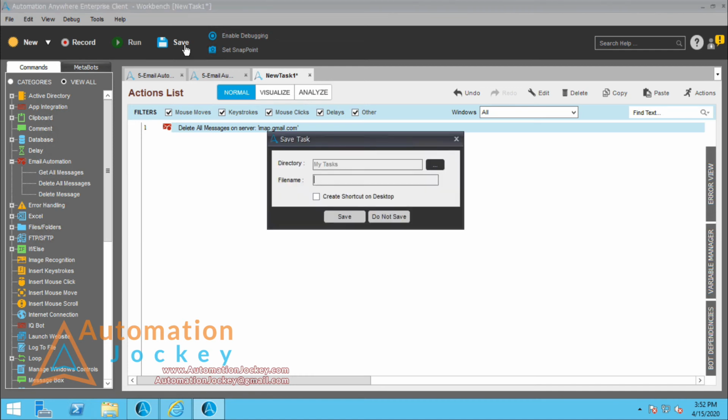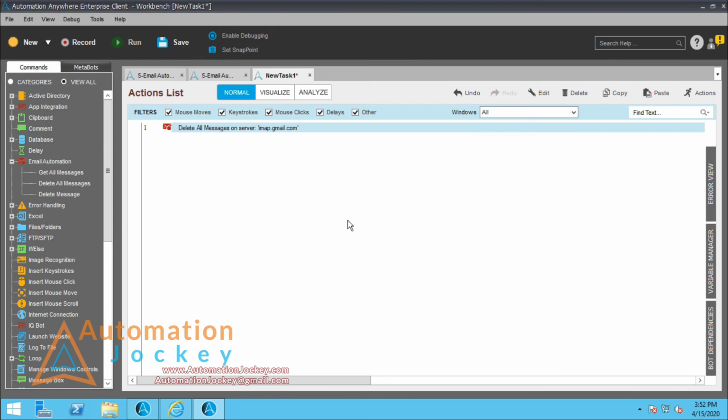We save it, and the task name would be 5 hyphen email automation delete all message demo.